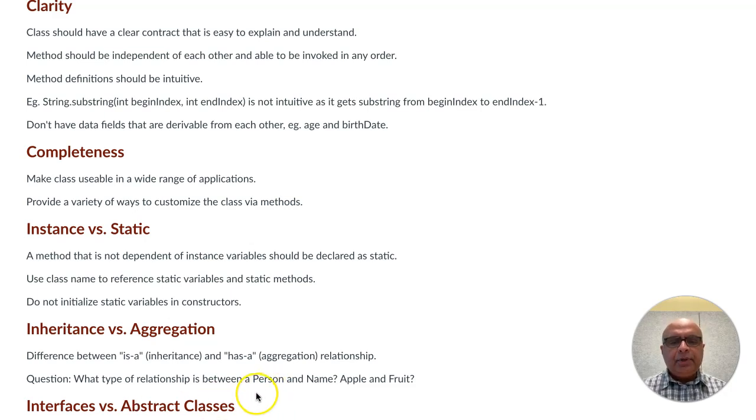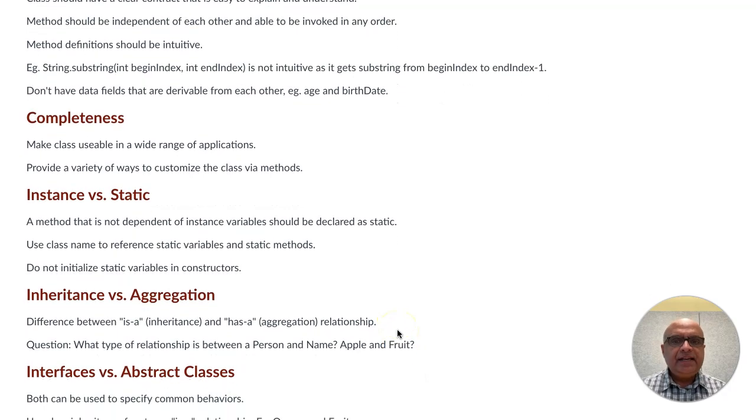So, for example, person and name, a person has a name, so that's an aggregation relationship. Apple is a fruit, right? That's an inheritance relationship. If you define a class called fruit, the subclass might be apple, right? Which will inherit from fruit.